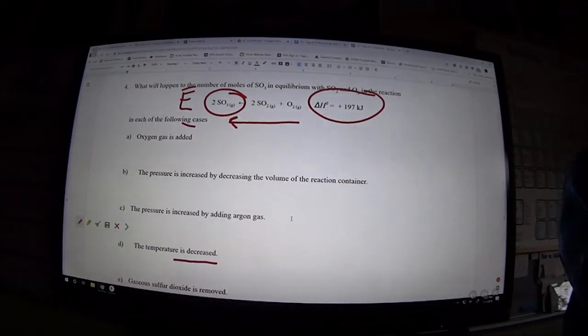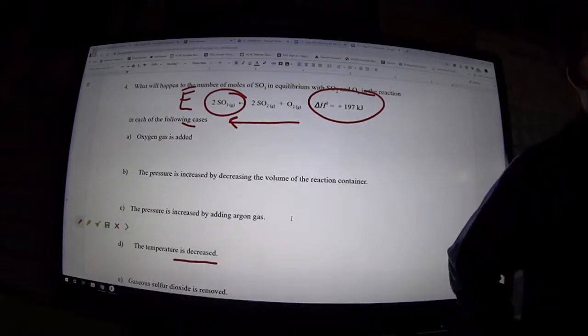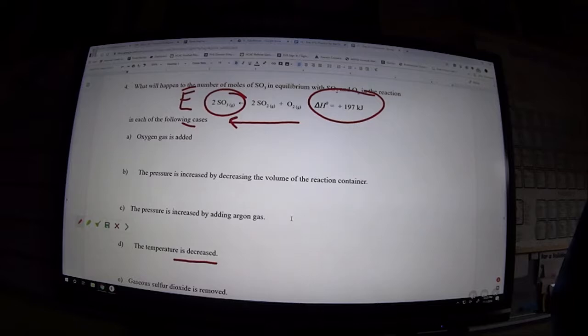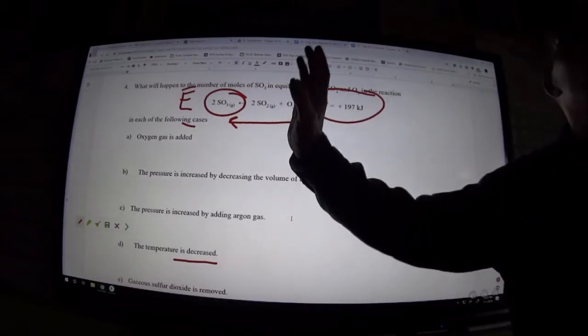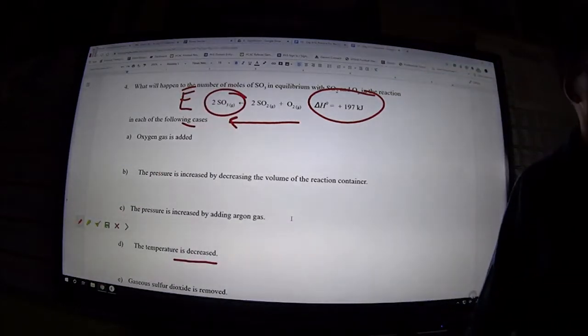Now, let me ask you this. Will K change? Yes, because it involves temperature. Yes, Riley. Okay, so say that the products and reactants were switched. Two SO2 and oxygen were on the left. That means that SO2 and O2 would both increase. Yes, we'll pretend it's endothermic and those are flipped, so they both increase.